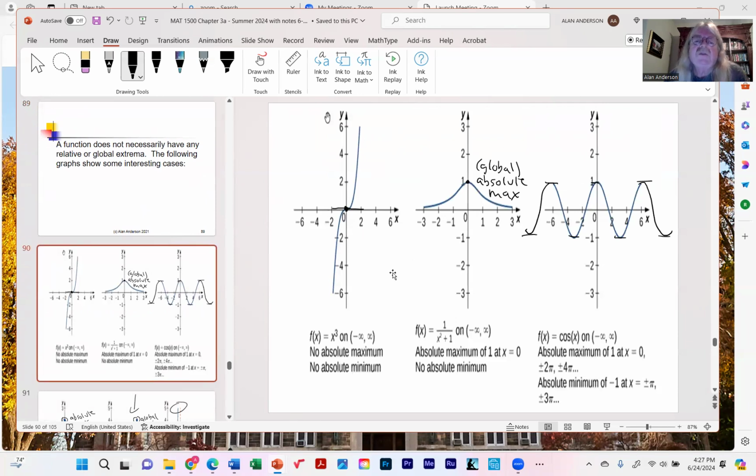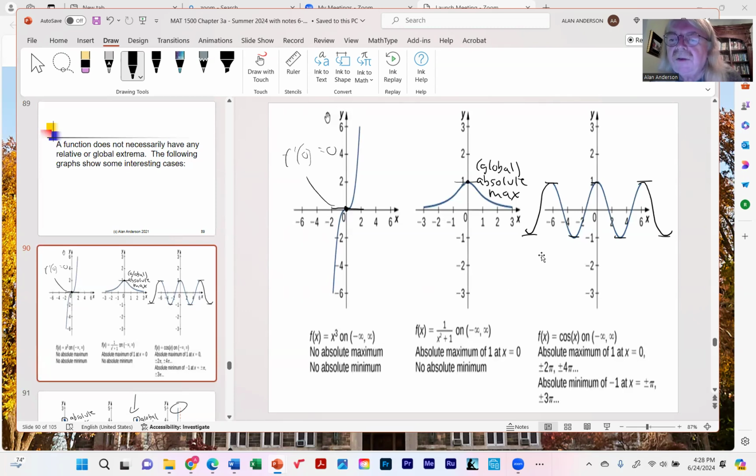This one on the left, we've already seen this one, y equals x cubed. Now, what's interesting is that the curve briefly turns and then rises again right at x equals 0. At this point, f prime of 0 is equal to 0. But there's no maximum or minimum point here. So while it's a critical point, it's not a maximum or minimum. And then here, we have an absolute maximum, but no absolute minimum.